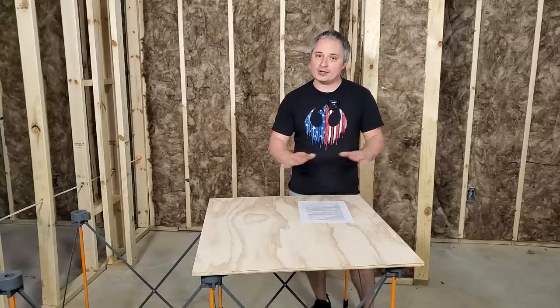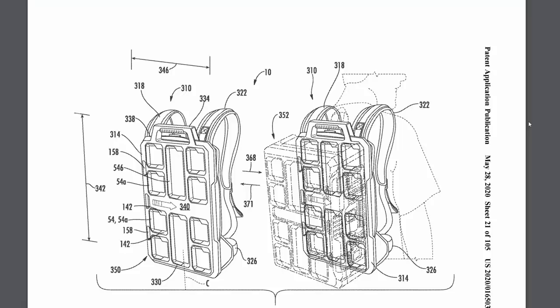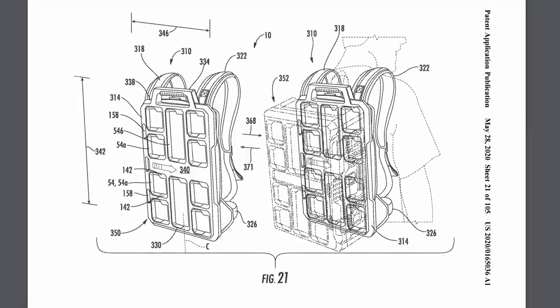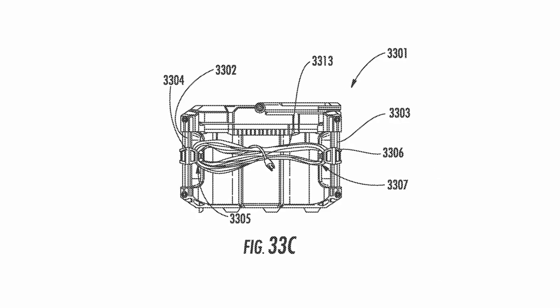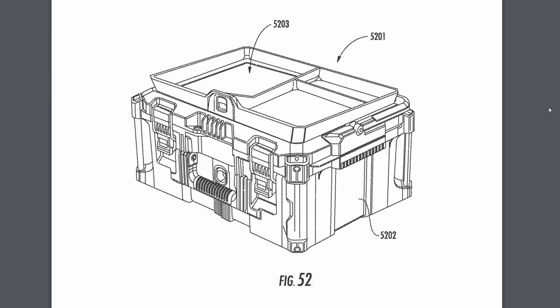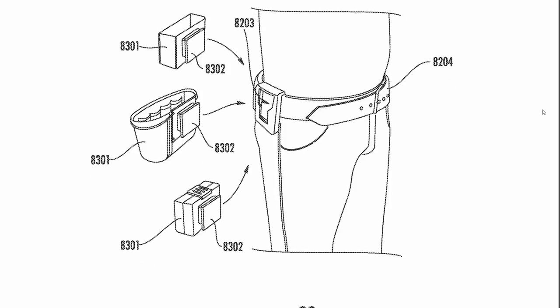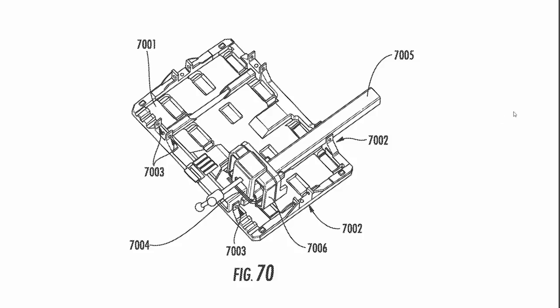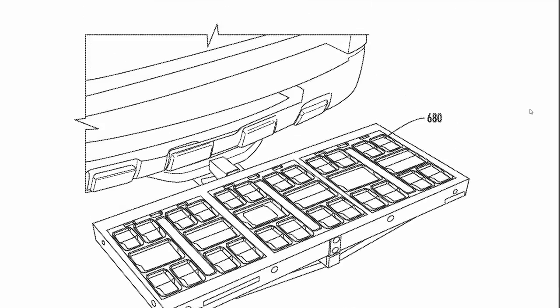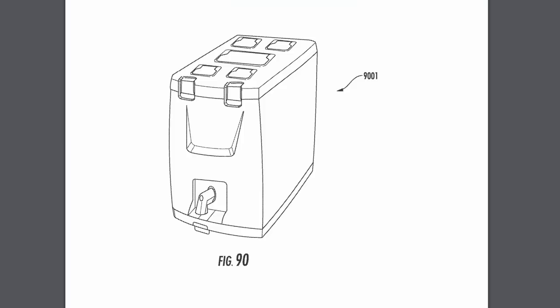Milwaukee has also focused a ton on Packout patents. They've got a wide-ranging patent that has a bunch of existing released stuff and then a bunch of other ideas we haven't seen yet. They've got a crazy backpack strap mount so you can just mount a Packout box on your back, cord wrap accessories, shelf brackets for the wall system, a work tray that clips onto the top of your Packout stack, tool belts that can take Packout cleats a lot like the Clip-Tec system from ToughBuilt, a vise that goes on top of a Packout stack, trailer hitch mounts, and a water cooler Packout that you can dispense water directly from.